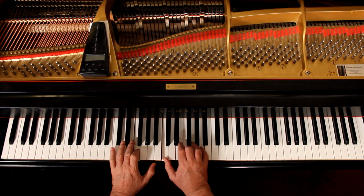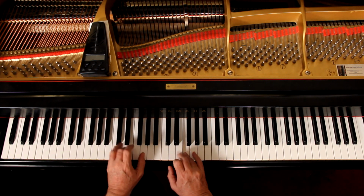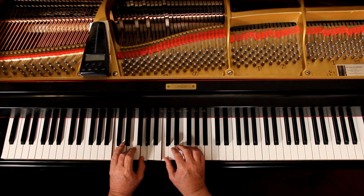Let's go down to the last line. You're here. 1, 3, 1, 2, 1, 2, 3, 4, and then that's tied for 4. And the repeat sign means you do it all over again. That's sort of the idea. You get it under your fingers and get rid of the hesitations.